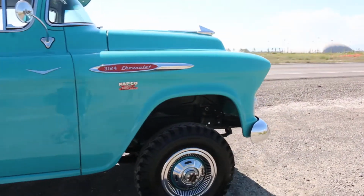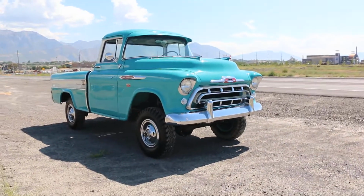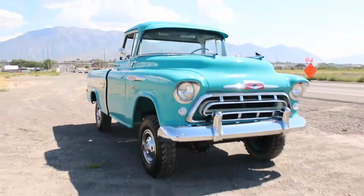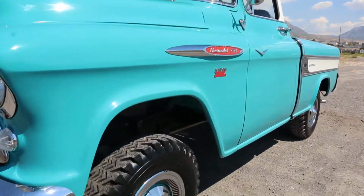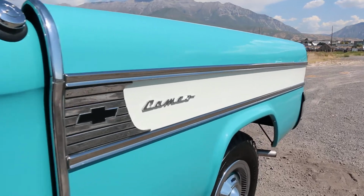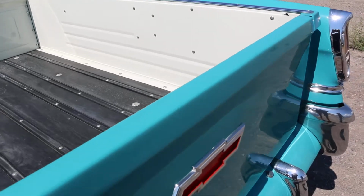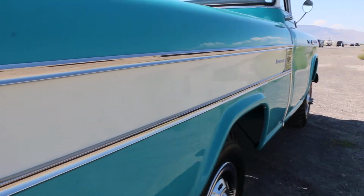These are getting harder and harder to find, and I don't think you'll ever find one as nice as this. Paint, chrome, stainless, still sitting with the T3 headlights. Absolutely beautiful. Very, very special truck. Odometer showing 30 miles on this truck. We think it's all original paint and everything.